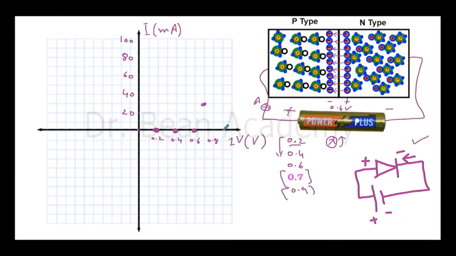So at 0.9, here is 0.9. So I will see a significant increase in the current, maybe around 70 milliampere. So just remember that the unit is milliampere. And then I applied 1 volt, and then of course I will see a surge in the current, because now electrons have much more energy than this potential barrier, and current will start flowing in this direction.